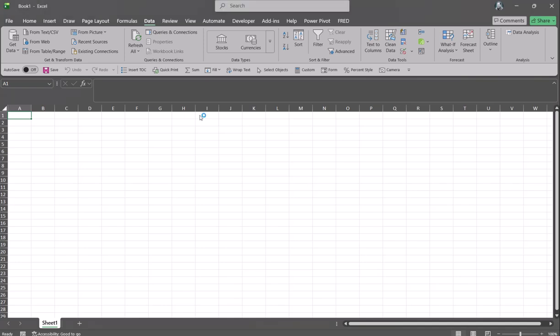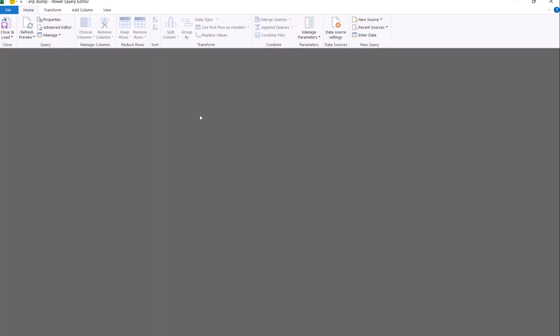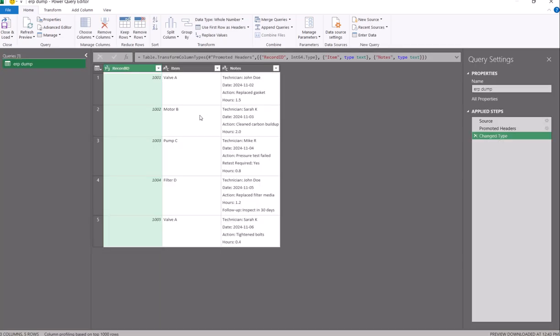Now this brings it into the Power Query Editor, and you're going to see how this Notes column actually looks. You can see from here you have potentially multiple column names in one column. So how can we extract this? Because if we leave it like this, you won't be able to pivot off of it. You won't be able to filter or create reports off of it. What we need to do is separate these individual fields from this one column and create new columns from that. So how can we easily do that with Power Query?